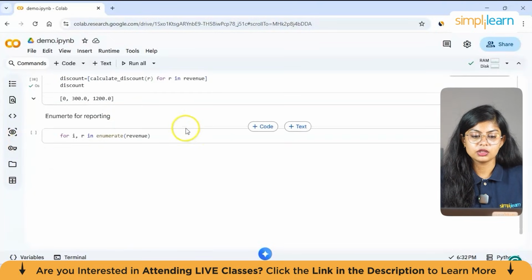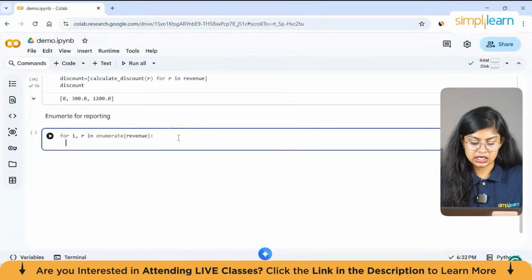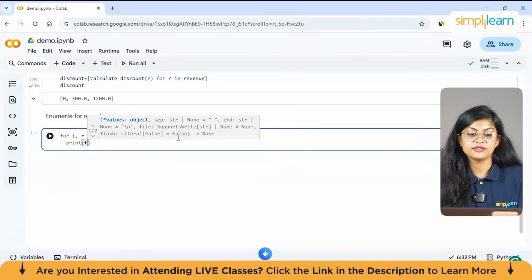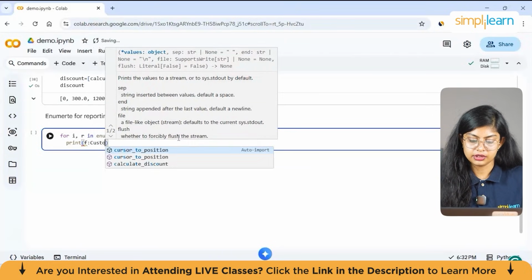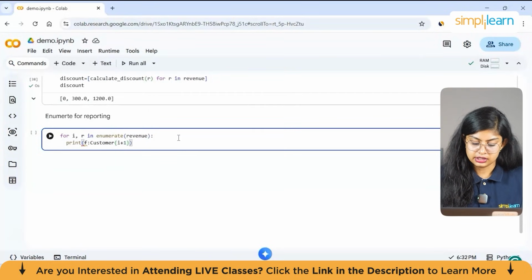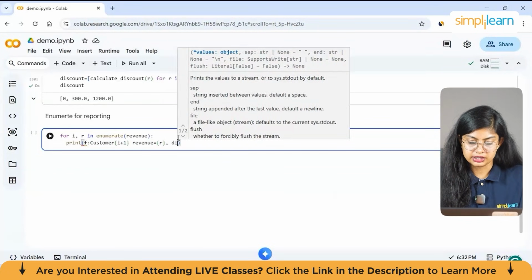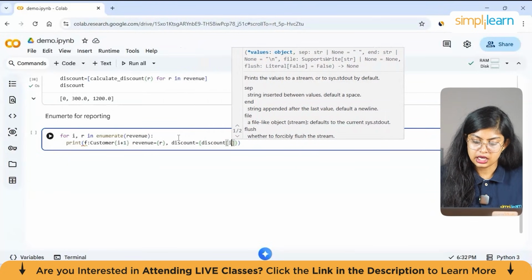Coming back to enumerate for reporting, the first loop is done. I need to print. Now there is another function, f-string, which lets you write a line: f customer i plus 1, and close the braces, and revenue is equal to r, and discount is equal to discount in i.